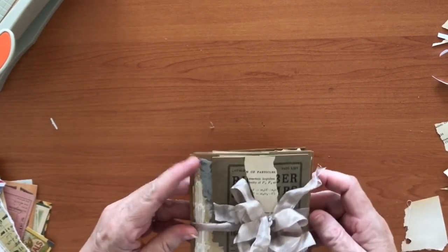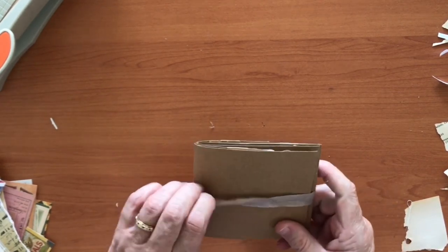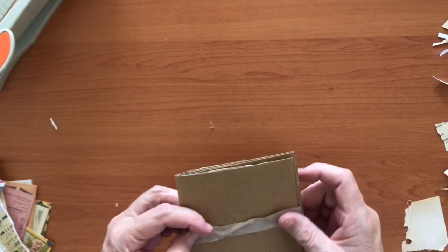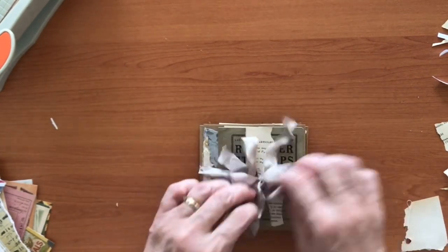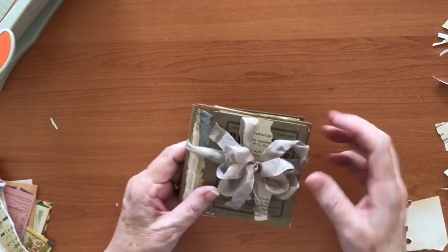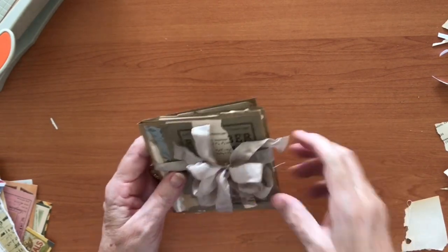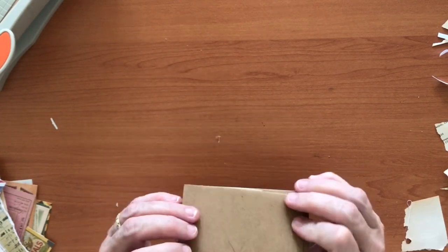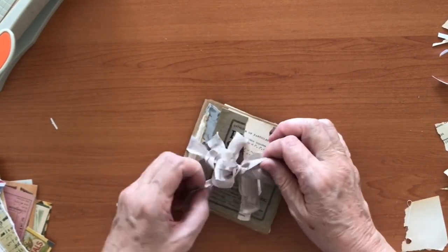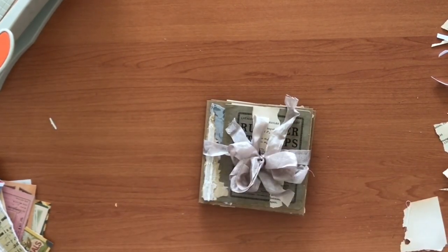You've got this really fluffy thing — if you wanted to give this as a gift it'd be quite nice. When I stick this in the journal I'll make sure the back piece is stuck on before I stick it down, and then I've got something I can open up. If you weren't going to stick it in a journal and wanted to leave it like this, you can just slide this off and back on again. It's a bit loose at the moment but I'm not worried about that. I quite like these big loopy loops on the seam binding — it makes it look really lush and you get a really nice look doing that.